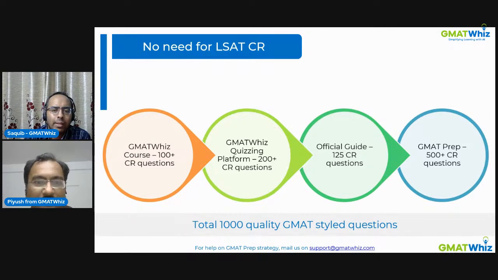And plus, I would also add that usually we use official guide questions to solidify our understanding. Once you're done with the official guide, you would need a place to figure out whether you're doing really well or not, because while doing official guide questions, we usually recommend not to time yourself. So the official guide can definitely be used. And as Piyush mentioned, there are not a lot of hard questions, so you need exposure to hard questions also. Both these factors combined, I think you would need extra questions.